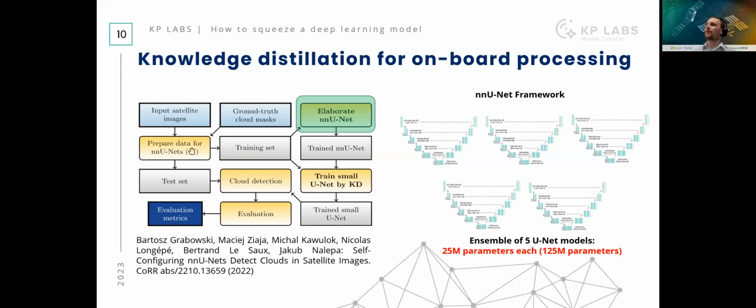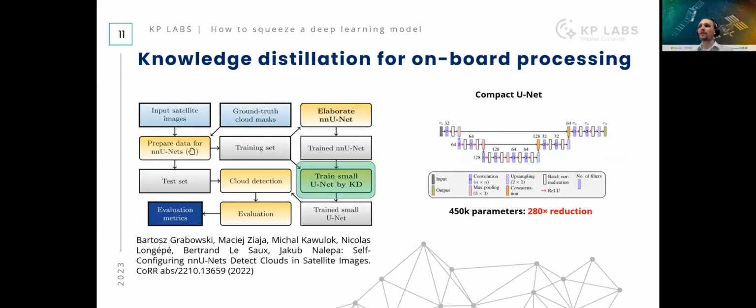So to tackle this, we can build a much more compact model, which is again a simple U-Net architecture, but you can observe that we have a much smaller number of trainable parameters, so they affect the size of the model. In this example, we can observe that the reduction in the number of parameters is super huge. We have an almost 300 times smaller model, which is our student model that should be trained in a knowledge distillation pipeline from this huge model and from the ground truth data that we also have.